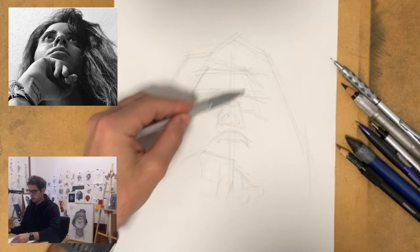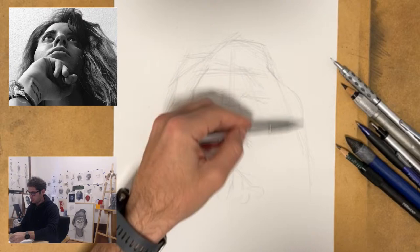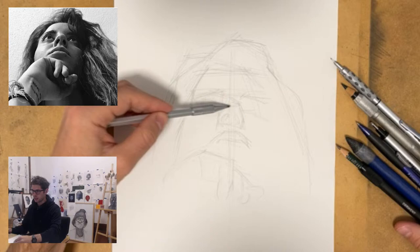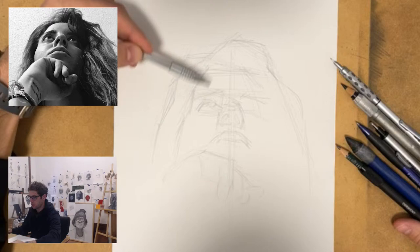Okay, so we have the hair. As you can see, I'm blocking in big shapes, working with a dark pencil so that I can lower the values easily. Everything looks pretty bad for the moment, and that's fine, that's how it should be at this stage. And I'm saying this so that you can relax and know that this is supposed to happen. It's not supposed to look pretty all the time, especially at the beginning of the work.